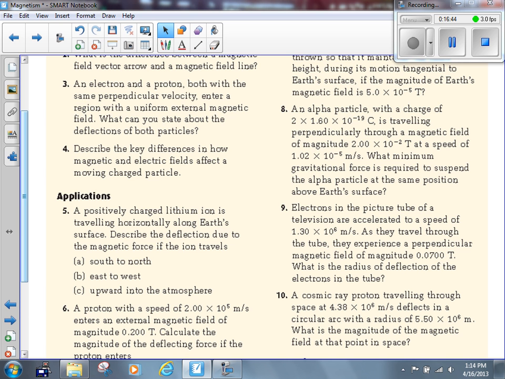Now, what about when it's going from east to west? It's a positively charged particle going from east to west. So I'm going to stick my right thumb from east to west. My magnetic field goes towards magnetic south, or geographic north. So it's thumb towards the west. It's going to be fingers towards the north, or magnetic south. The palm is going to point which way? Downward, toward the Earth. Don't say into the page, because the frame of reference is not the page. It's north, south, east, west. We're going to say it's downward towards the Earth here.